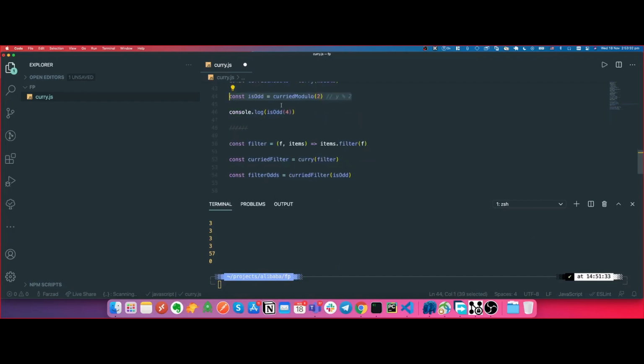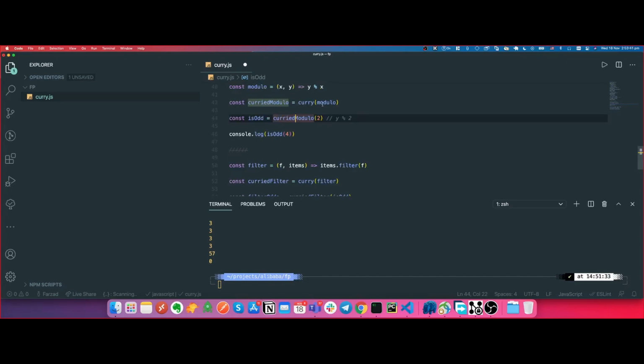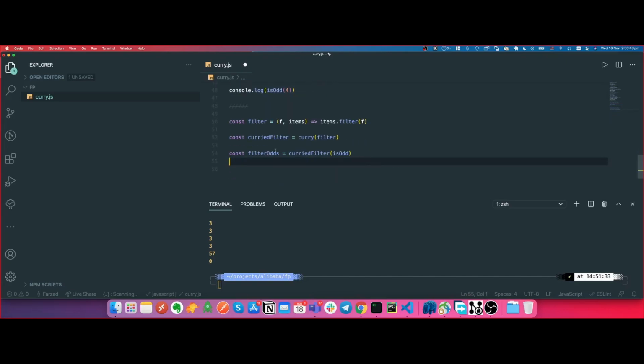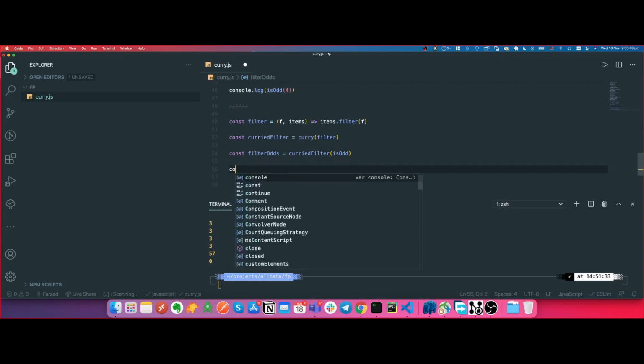As you can see, there's a lot of chaining, kind of like deep currying is happening here. Is odd itself is a curry function, and curry filter itself is another curry function. Let's test it out.